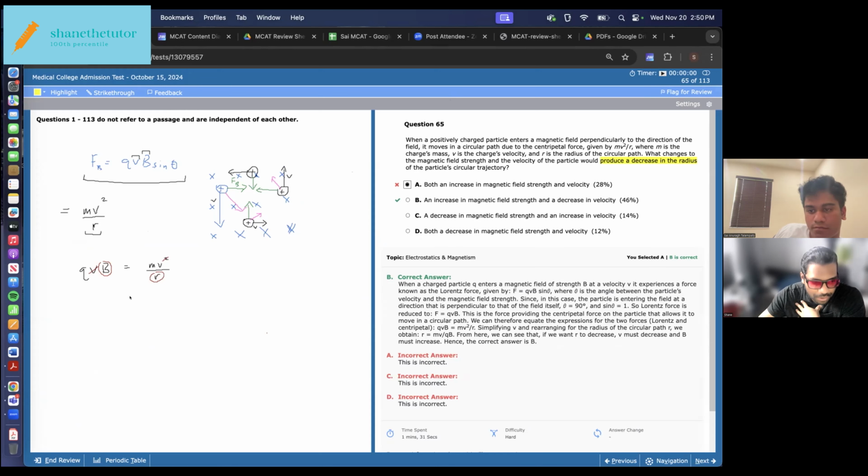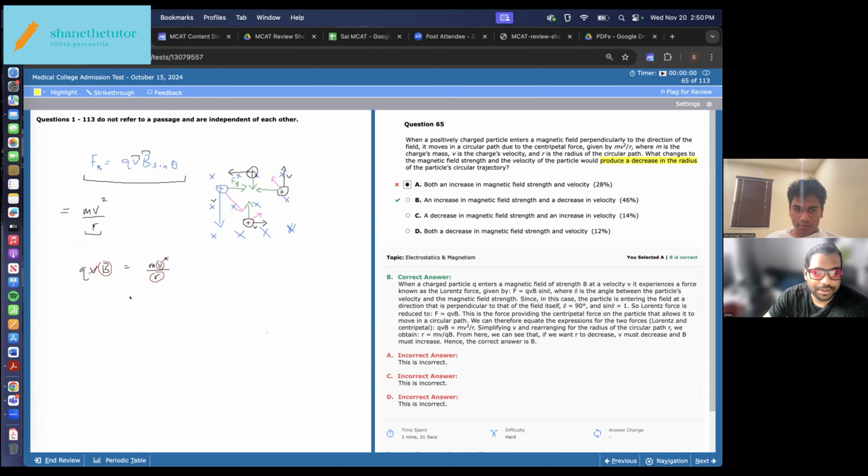Correct. And now the velocity is the numerator here. So the radius and the velocity should be directly proportional. Yep. It might be hard to see because it's in a fraction. No, I see it. The B and the V, that makes sense, because if I put two and then I multiply that by two, right, your magnetic field will probably multiply by two as well. So I get that.